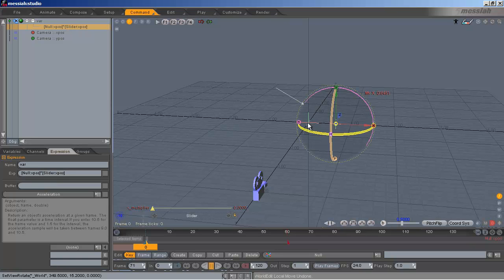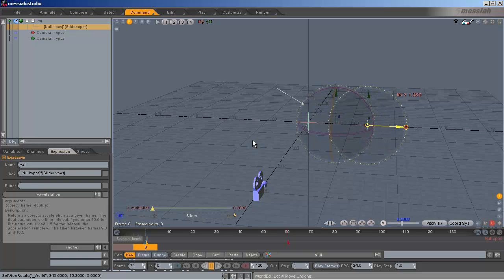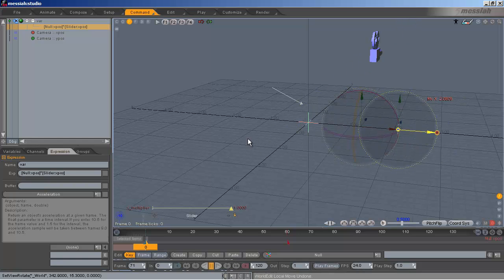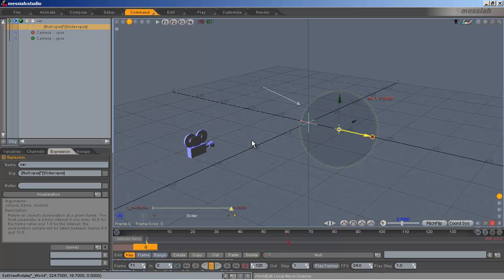Now, whenever I move the node along the x-axis, this value is going to affect the camera depending on what's set in X multiplier. So if it's set to 0, obviously the result is 0, so the camera doesn't move. But if I move it all the way to 1, I can now move the node, and you see the result on the camera. Okay?